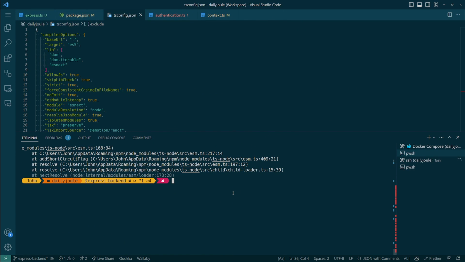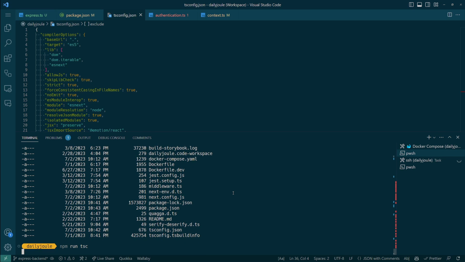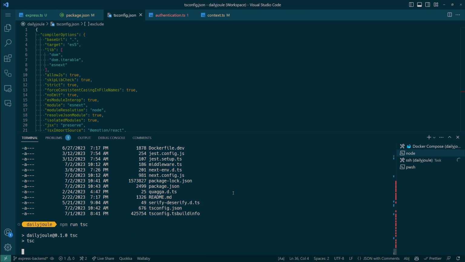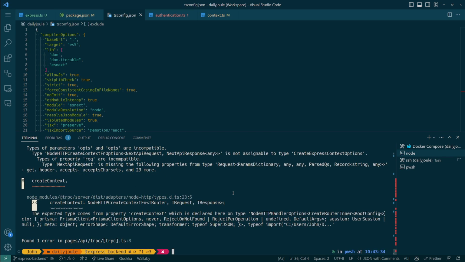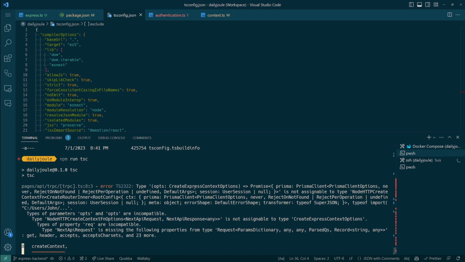And it's really unfortunate. I really wanted to be able to just run TS node on the server and get something running. But apparently, no, not allowed.